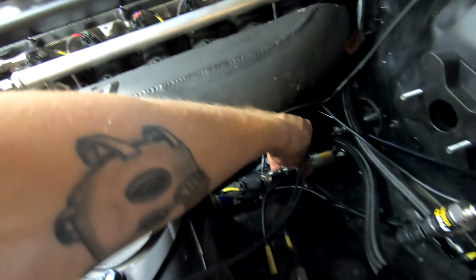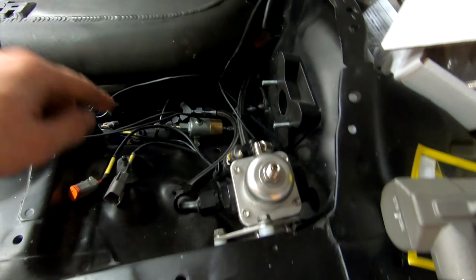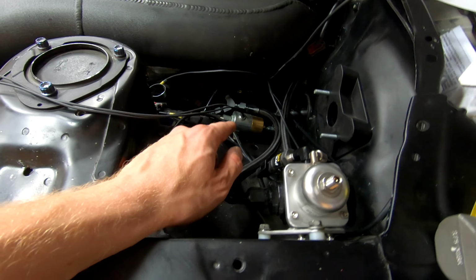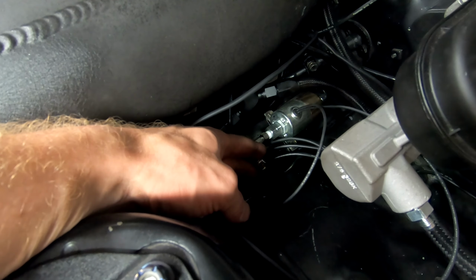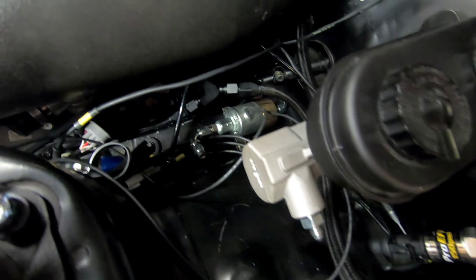So now that I know this is in its position, it's where I want it to be, I can pull it back out. I can put PTFE or Teflon tape on the two adapter fittings, tighten those down, and then we'll be ready to start on the front brake lines. Adapter fittings are in place, and I put hose ends on the inlet and outlet of the line lock solenoid, just so that I can start building the lines.